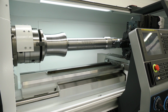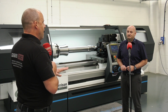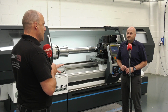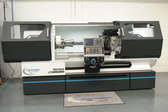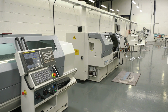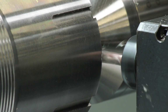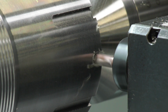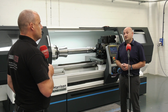It has to be one of the most popular centre lathes, flatbed machines, out there around the world. There's a lot out the back here as well. Does that mean that people can come here, Paul, like I am today, and touch and feel and get their hands on this type of machine, and the ones that are bigger and smaller as well? They can. We've got many of these machines available here now for immediate delivery. They're available to come and view, and have live demonstrations with our application engineers. We can tailor any specific application the customer has and offer a full turnkey solution as well if required.